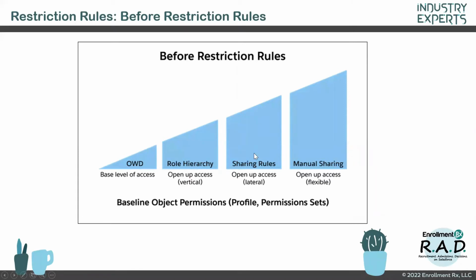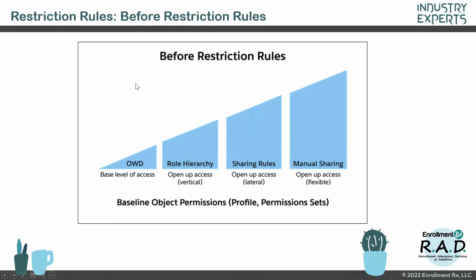Sharing rules. We created a manual sharing rule together based on ownership across different hierarchies. Again, you can also use that based on criteria. And then there's also an ability, they actually just added this button to Lightning. For a long time it was only in Classic. But if you have the permission, you can manually share a record. So if you're on a contact record that your fellow user does not have access to, you can share just that single record with somebody. That's what's called manual sharing.